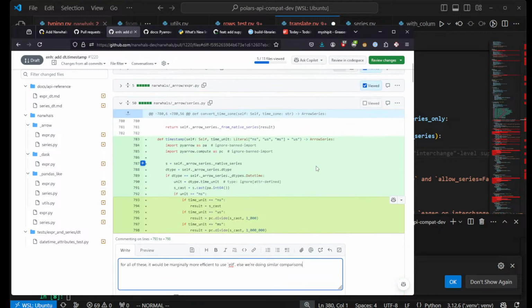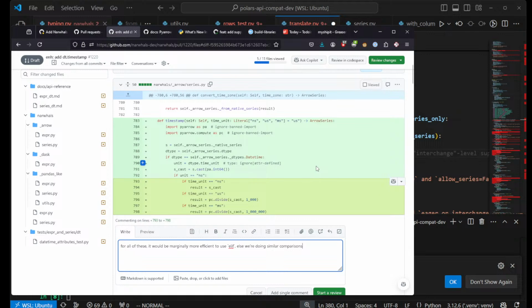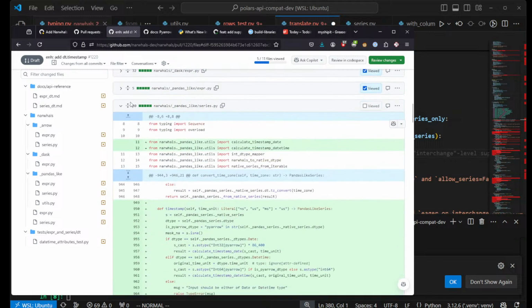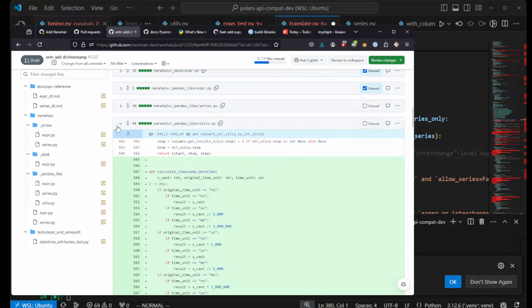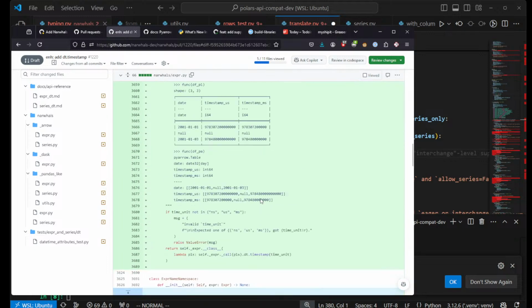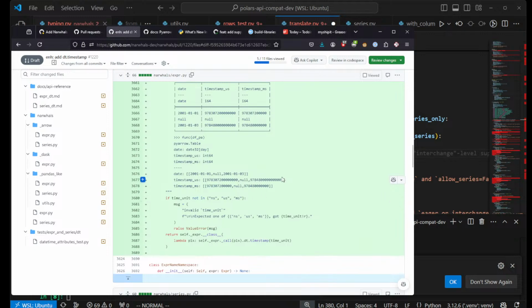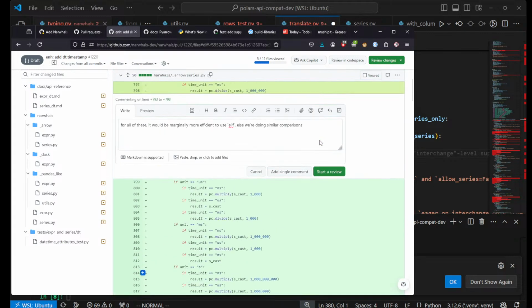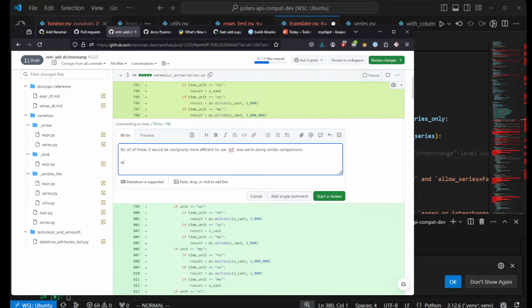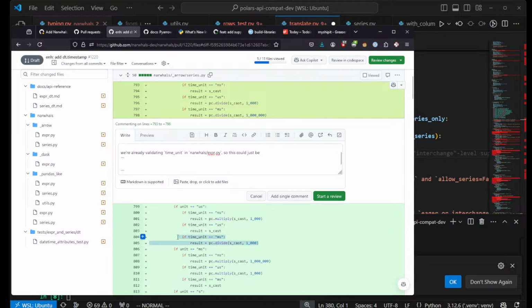So time unit, we're already validating that time unit has to be one of those, right? In expr, yeah, okay, we're already validating time unit in Narwhals expr. So this could just be if, elif, else.